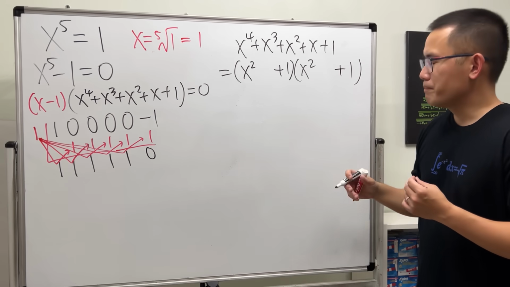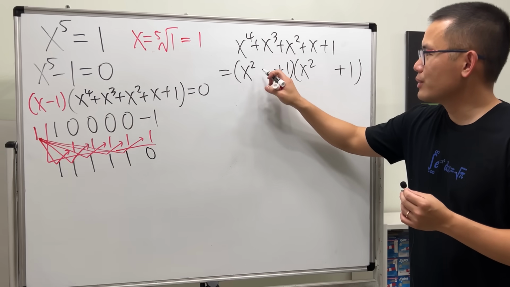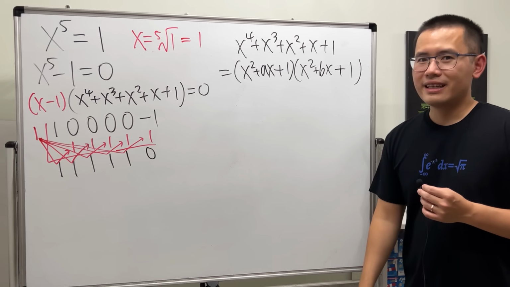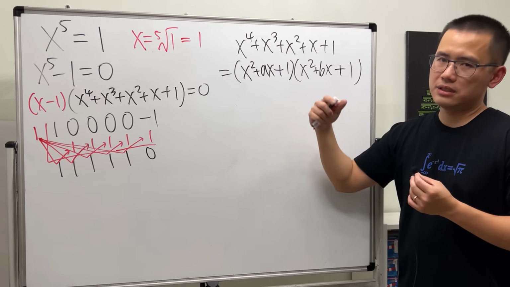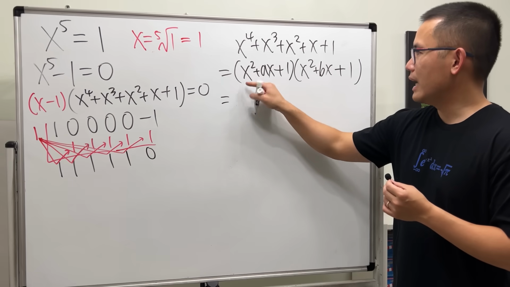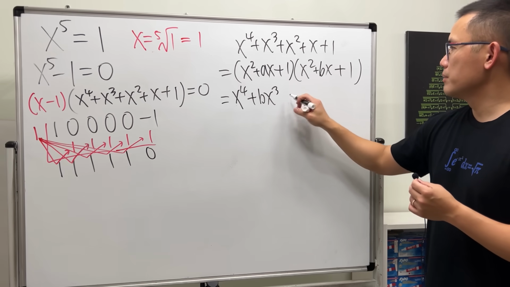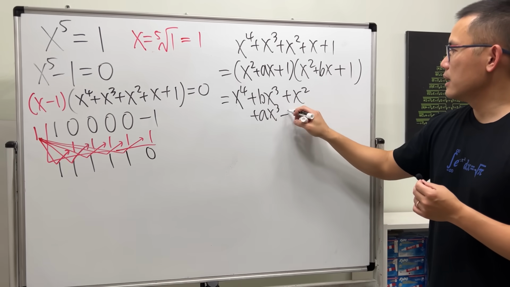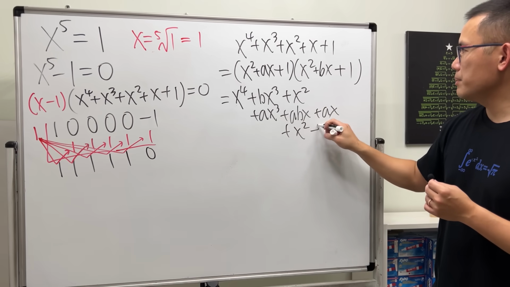This right here is technically not perfect, but it's just a guess, right? And then I'm just going to put down plus some number a times x, and then plus some number b times x. And then as long as I can figure out a and b, and then I go backwards and make sure that it works, then we are done. To figure this out though, I will just have to multiply this out. So we have x squared times that's x to the fourth. This is plus bx cubed plus x squared. Continue, so it's plus ax cubed plus abx, and then plus ax, and lastly plus x squared plus bx plus 1.